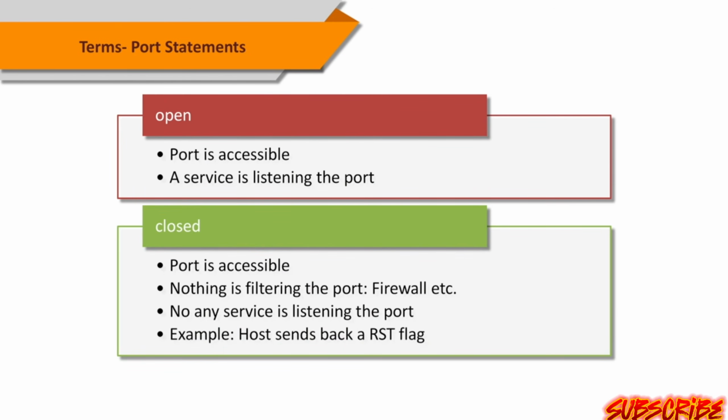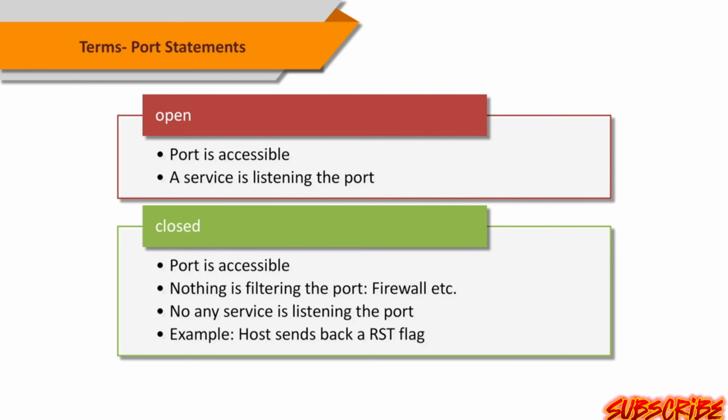Well, what do open, closed, or filtered actually mean? Let's take a closer look at the results of Nmap. When Nmap sends packets to a port and receives a positive response, the port is assigned the state of open. For example, a SYN scan receives a SYN ACK from the destination system if the port is open.